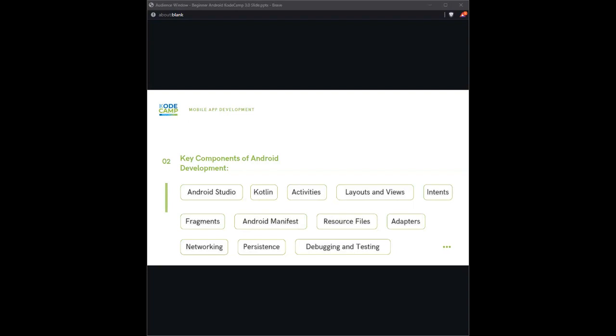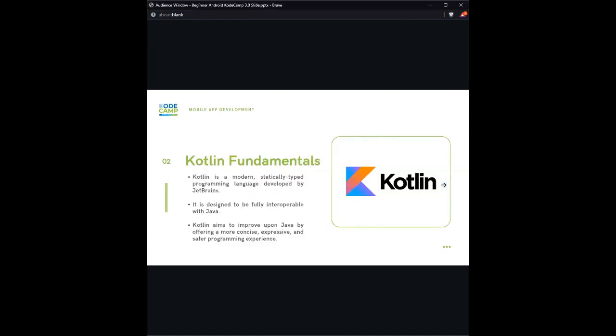And then of course debugging and testing, right? So of course Android Studio is a tool, and it also provides us with tools to help us to debug, like find out what an issue is in our code, and to also test it, right? So that's basically just a few of the components of Android development that we're going to be looking into for now. So let's switch to Kotlin.